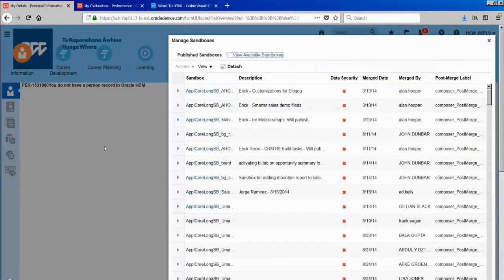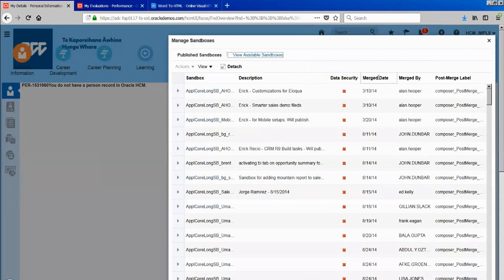Oh, okay, I understand. But to delete the changes, you don't need to create one more sandbox, right? To delete the changes, yes, we have to be in the sandbox. That becomes a new sandbox definition, like you're creating a new sandbox just to reverse another sandbox. Yes, that's true.